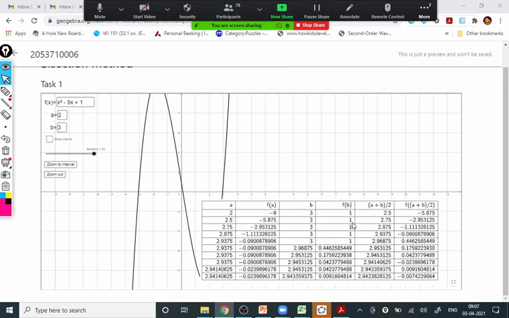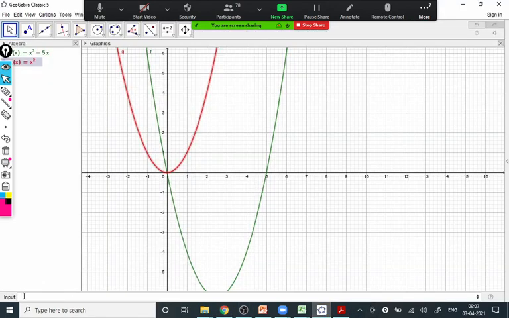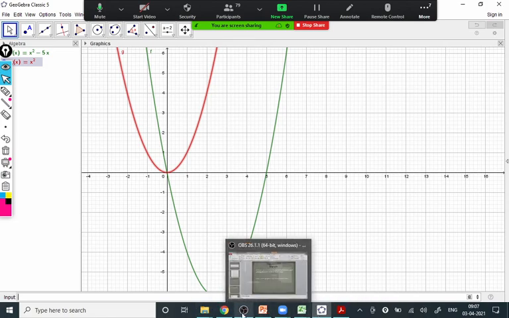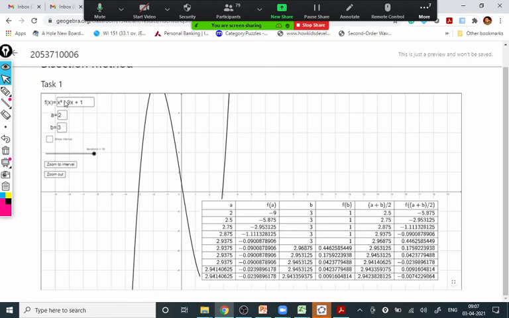Sir, I am unable to make any change in the GeoGebra. When I am changing the value from 6x, which is already given... You have to write the equation here in the bottom input window. You see the input window there, or no, you are in the applet right now. Sorry, you are in that activity part. So in the activity part you have to write the equation. Here only you have to change the equation. It is already written 6x plus 2.